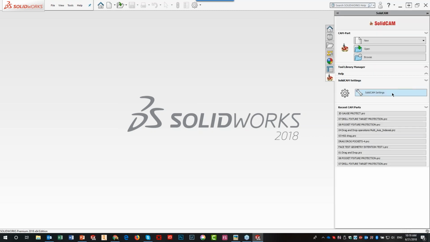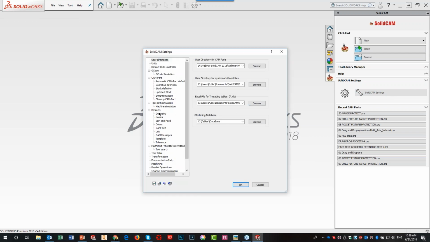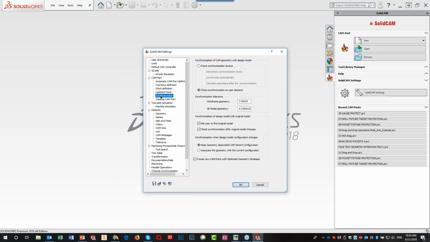Let me just go into my settings now. And if I were to go to synchronization, we have added a new option here called Create New CAM Parts with Optimized Geometry Database.